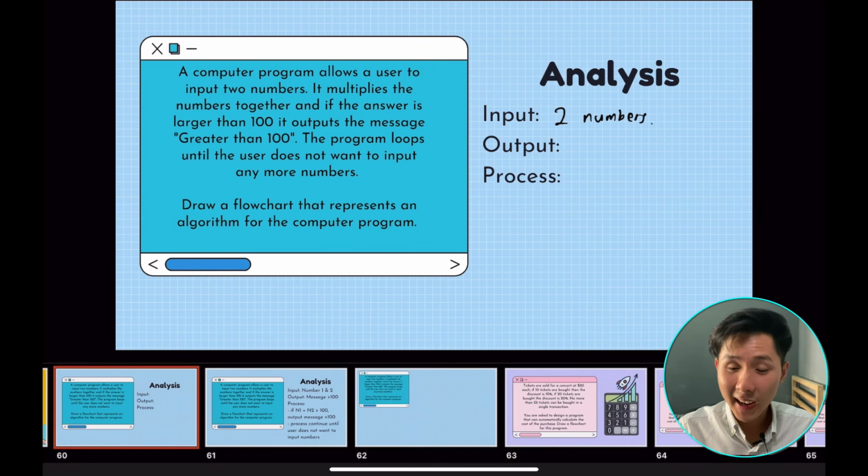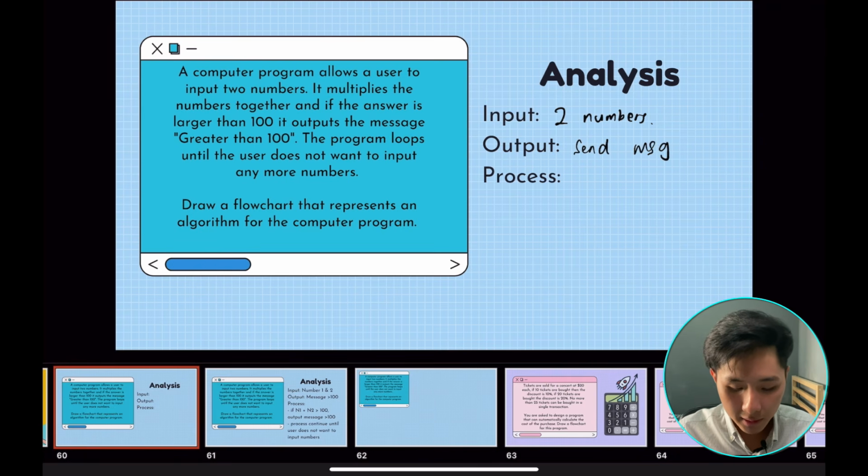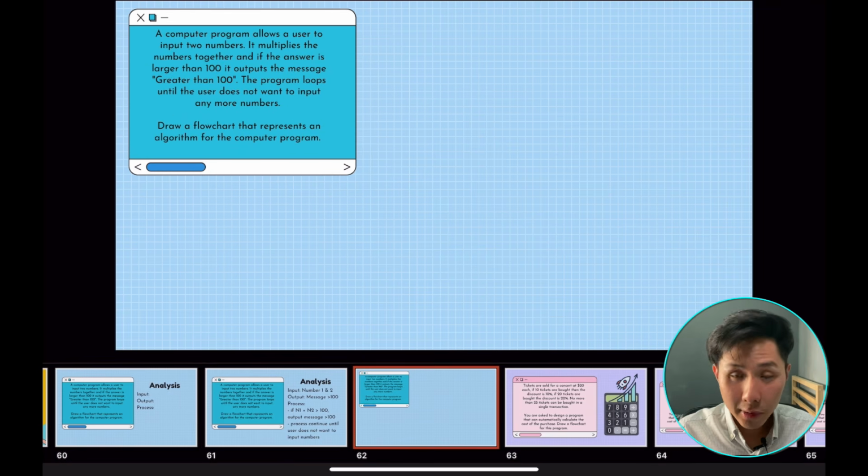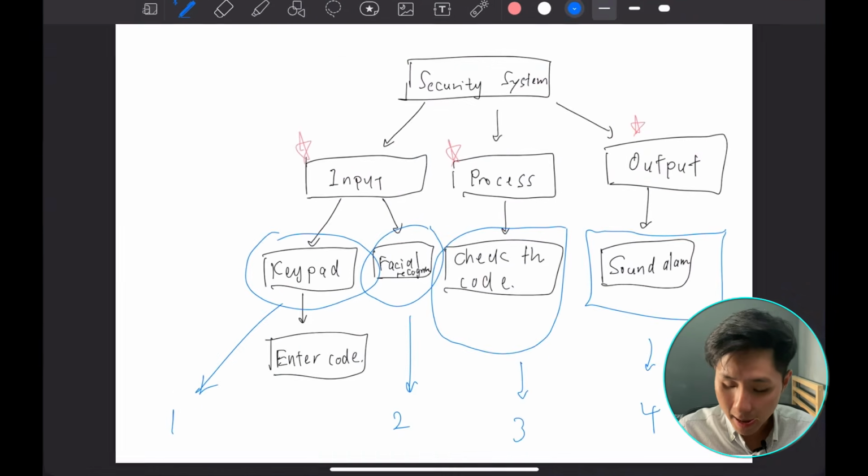And the output is that we want to send a message saying whether the product of the numbers is greater than 100. And the process would be, you need to multiply the two numbers. So I have decomposed it here to just save your time. And that's how the input, output, and process work. So let's try to solve this problem. I'll open another app to show you how.